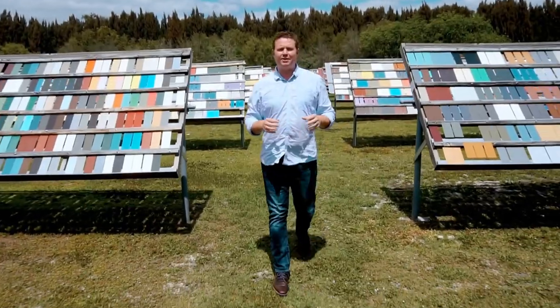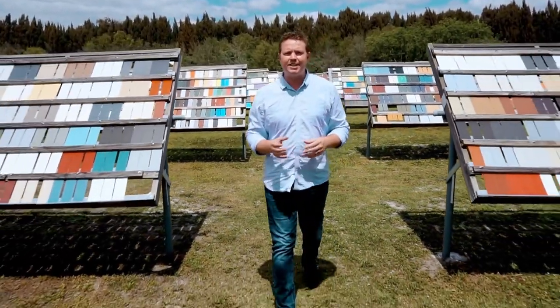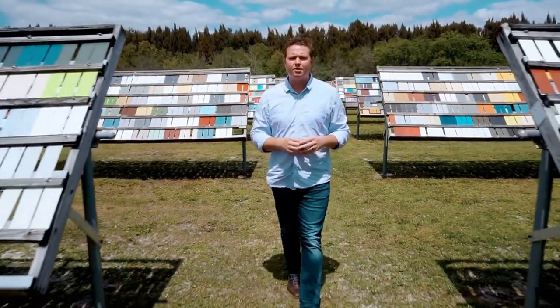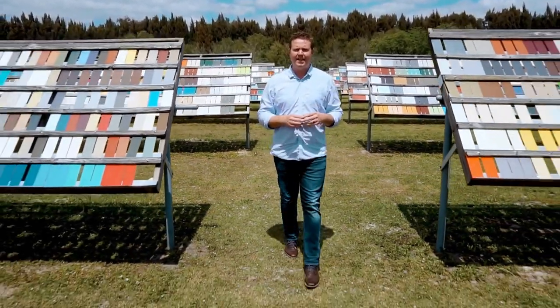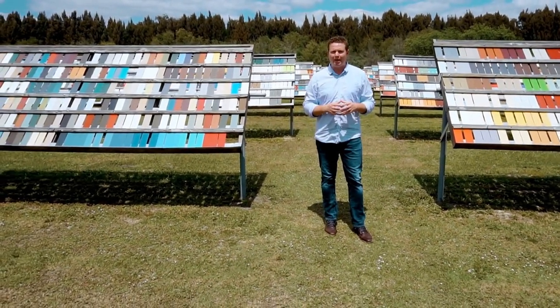Standing back and looking at the true innovation, science, and ingenuity of color is nothing short of amazing. From the test vents to color match technology to the constant introduction of new products, Valspar Coil and Extrusion takes over 200 years of coating experience and puts it on the facade of buildings every day with confidence. This has been the building science of Valspar Coil and Extrusion. I'm Adam Grubb.